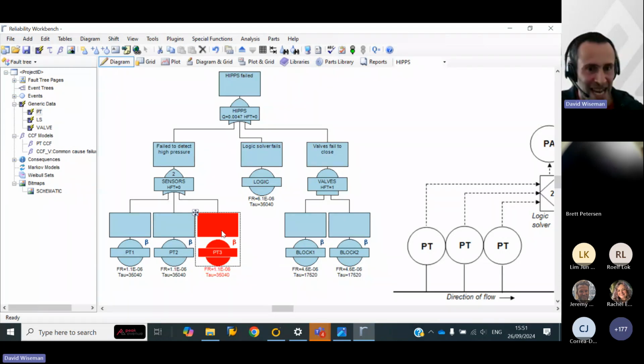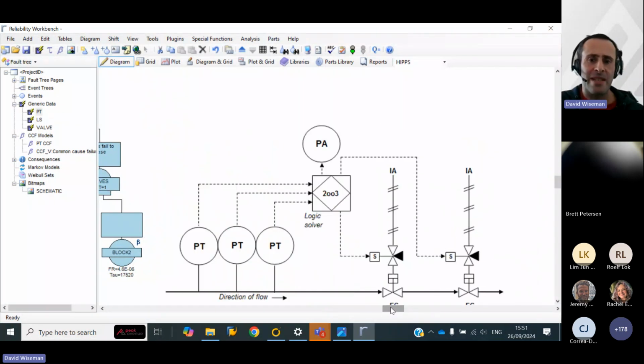We populated that with information about how frequently we expect those failures to occur and how detectable they are, information about the common cause failures as well. And from this, when we've run the analysis, we've learned not just how likely the system is to fail or how frequently it will fail, but also it feeds back, because we can go back and say, well, okay, the architecture as it is now, we can see there's room for improvement here.